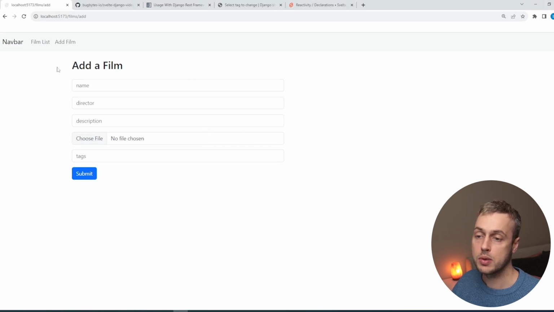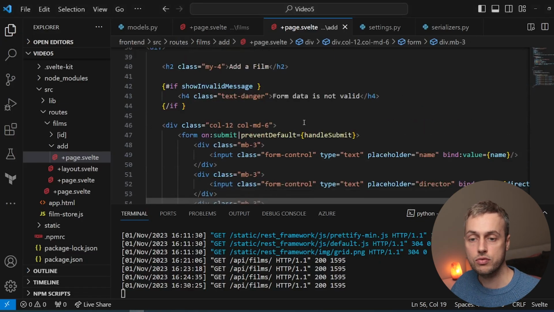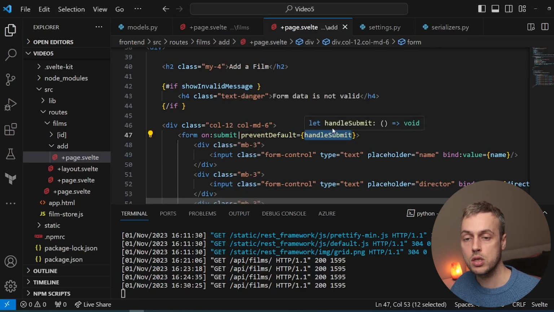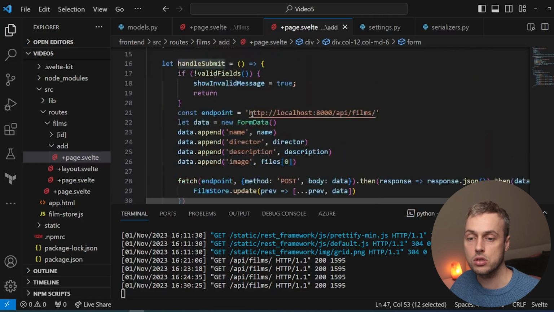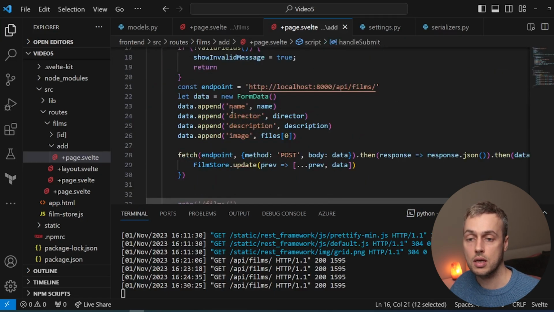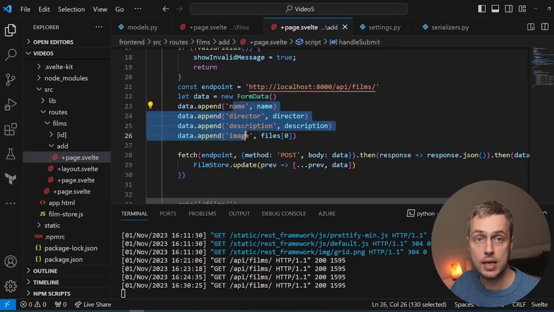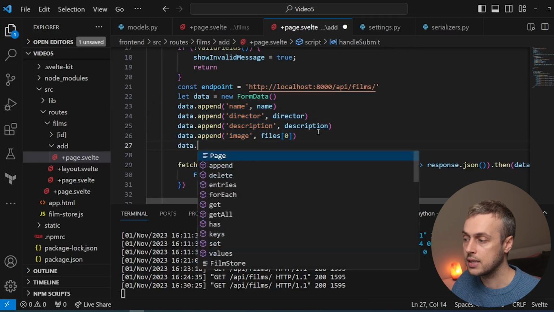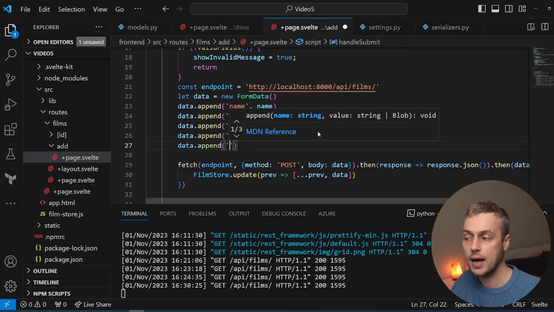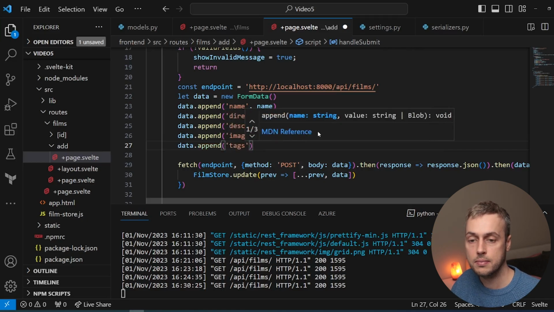Now what we want to do is when we submit this data, we need to add the tags into the form data that's being sent to Django. So we need to go back to the component, and when this form is submitted, the handle submit function within the component is called. So let's go up to that function, and it's this one here on line 16. What we can do is, as well as appending all of the fields that we already had, we can add another data.append statement here and add a key called tags. And the question is, what is the value that we're going to add here?